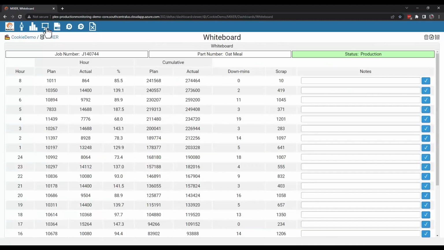So if we click on the little whiteboard icon, there's a digital version of the whiteboard over the past day that shows, broken down by hour, individual job numbers and parts that you're working on, as well as any relevant events associated with that. And the neat thing about it is I can come in here and enter some notes. So think of this as a replacement for the whiteboard in a meeting room that you may want to take this data to.